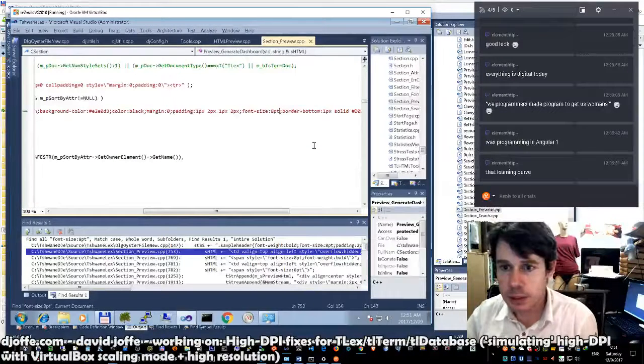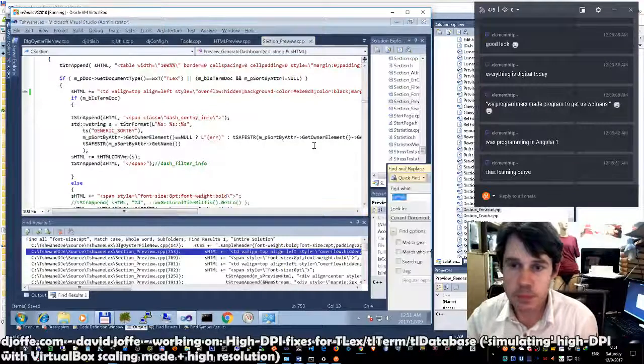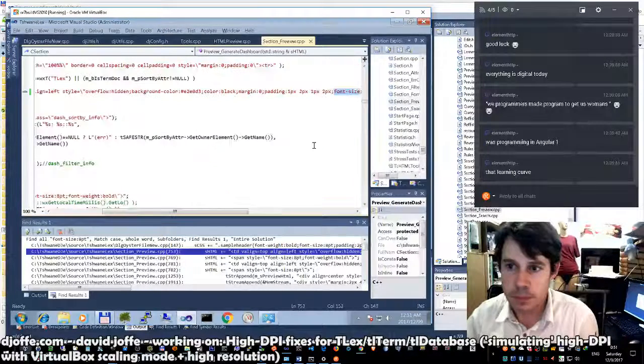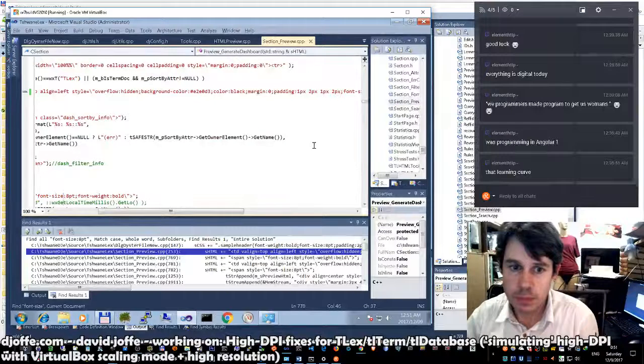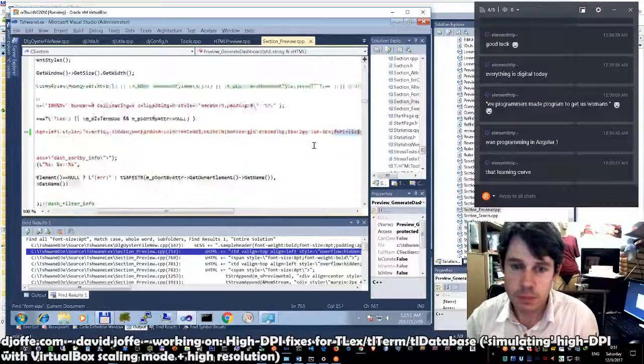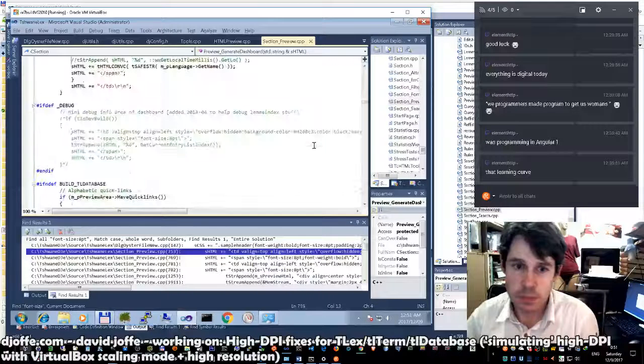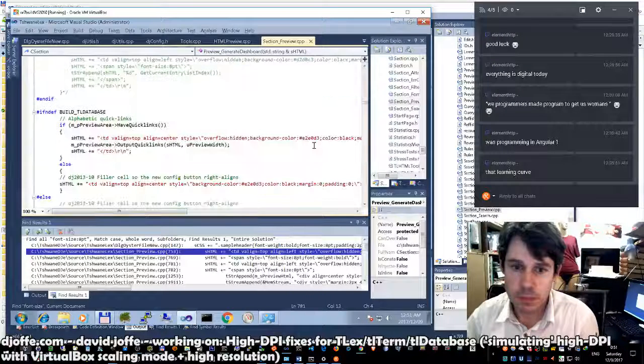This is the main dashboard. I'm going to make the font size 1 EM. This is the stuff that's too small.